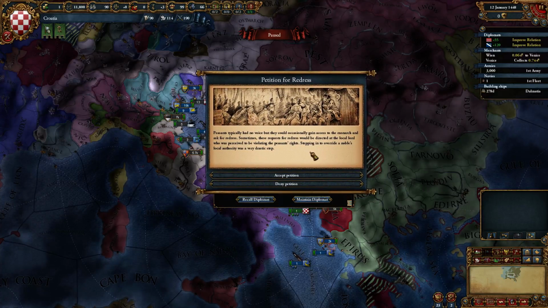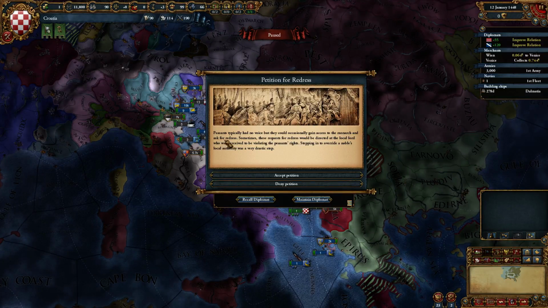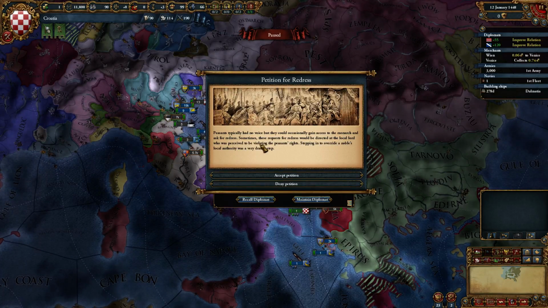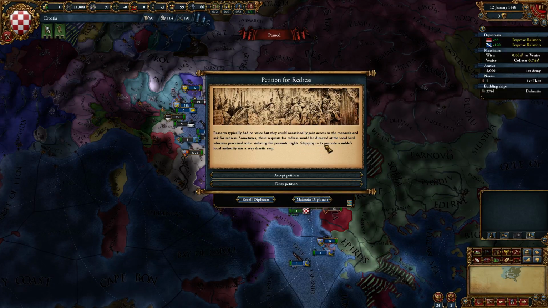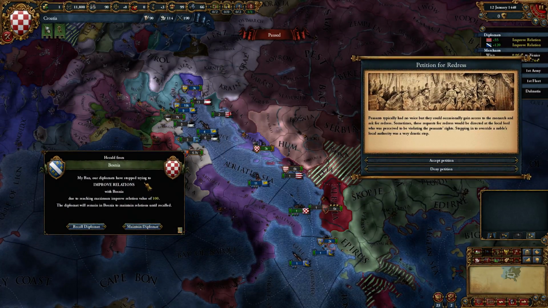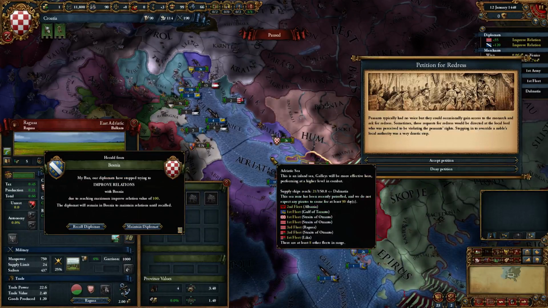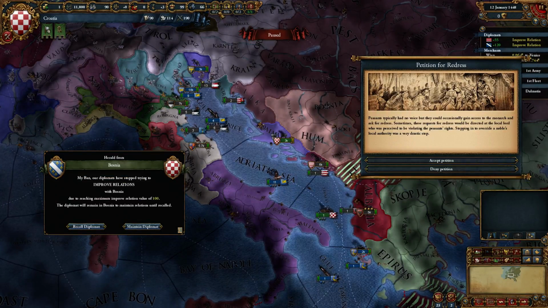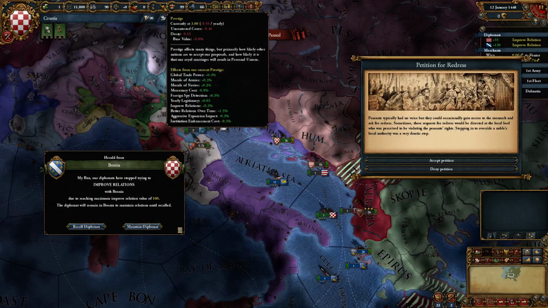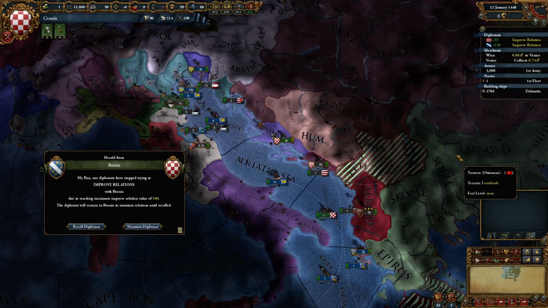So this is another horrible thing. Peasants typically had no voice, but they occasionally gain access to the monarch and ask for redress. Sometimes these requests for redress would be directed at a local lord who was perceived to be violating the peasants' rights. Stepping in to override a noble's local authority was a very drastic step. So I can deny, and then we'll get 10,000 men that revolt and exterminate my army instantly, right? Or I can accept it, and I'll lose 10 prestige. Prestige, when it's positive, is very good for you, but when it's negative, it's very, very bad. But when it goes negative, it has this natural decay, so we're gonna have to accept.